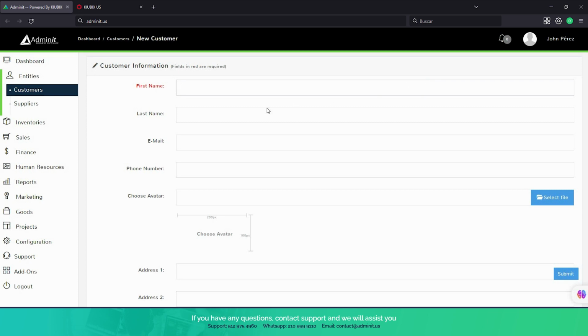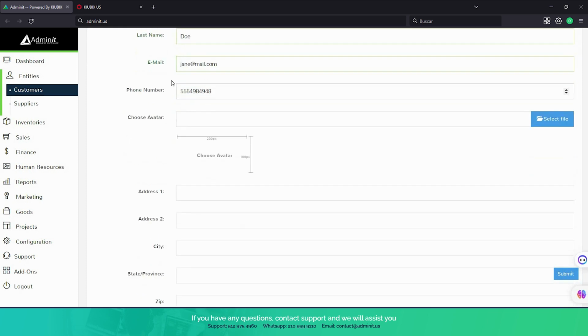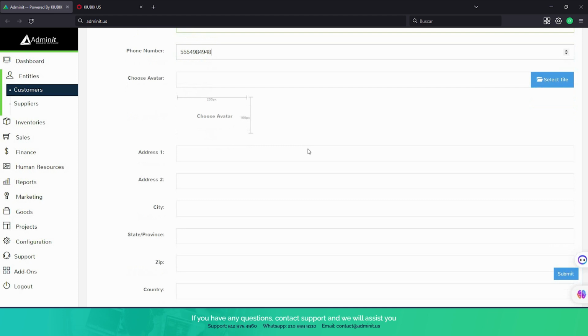So I'll click on Add Client, and here I'll add a name. You could optionally add an email and a phone number if you'd like. Let me add that as well. You could even choose an image for that specific client if you wish to do so.